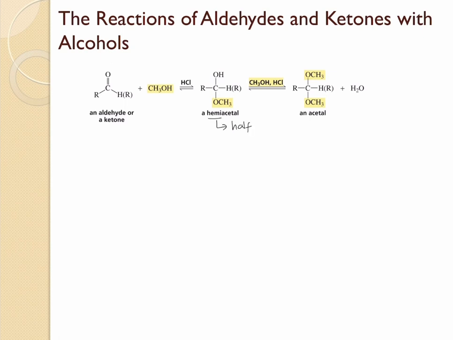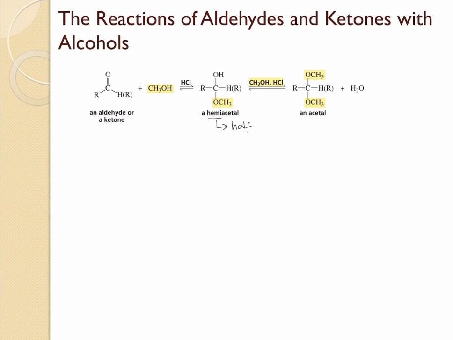The meaning of hemi in Greek is half. This product, hemiacetal, which is obtained by reacting the aldehyde or ketone with one equivalent of alcohol, is halfway to the final product, acetal, which is formed by reacting with the second equivalent of alcohol. If we use a ketone as the starting material, these two products right here can be more specifically called hemiketal and ketal respectively. Let's now take a look at the mechanism for the acid catalyzed acetal formation.